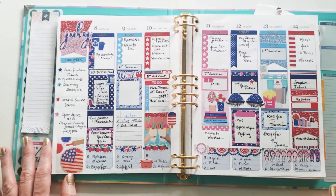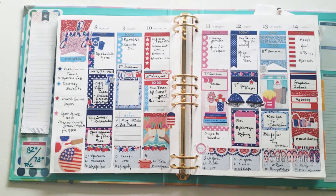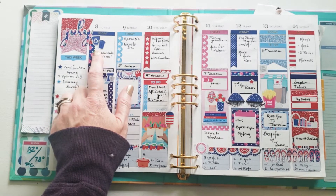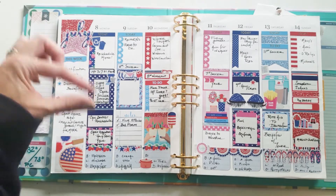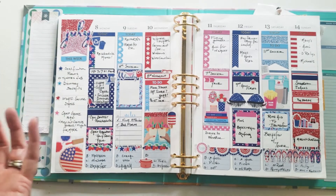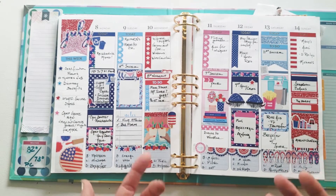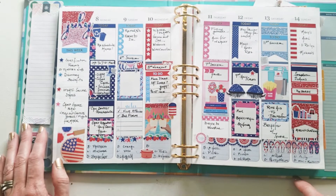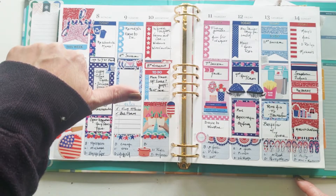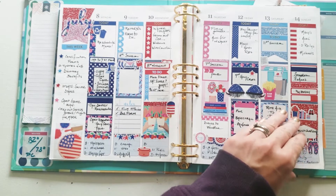Love the stickers from Paper and Glam. What's driving me nuts is how linear things are — so straight and organized, it drove me visually crazy. I didn't like the fact that I did the to-do lists up top; I wish I had left all timed events up there, because a 17-year-old tells you things the day before and you have to stick them on the bottom, and I really wasn't happy about it. Still like having my meal plan on the bottom. Sideways thumbs up for planning and getting stuff done.